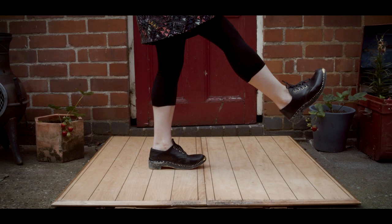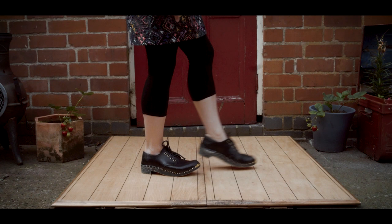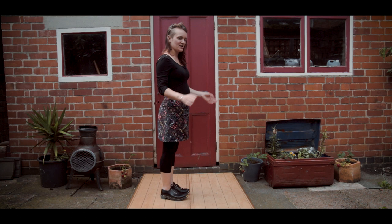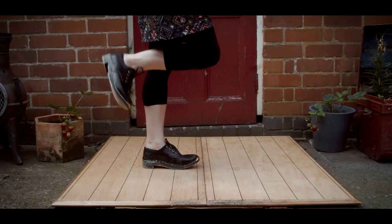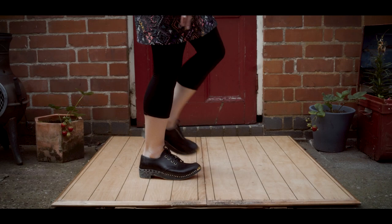Let's try the other foot. Okay, ready, and forward, back, forward, back, forward, back, and stop. So let's try now. We're going to go forward, back, step, change feet, forward, back, step, and shuffle and step, and shuffle and step, and shuffle and step, and shuffle and let's try it a bit faster.